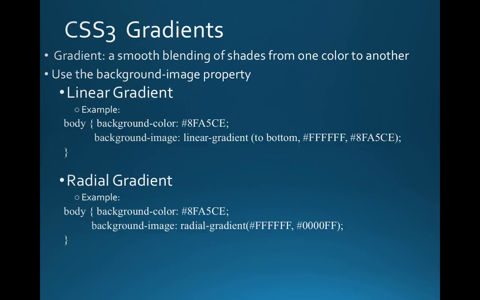And so this is how we write it. If I wanted to write a declaration for the gradient, the second line is the line I want to focus on. Background dash image, linear dash gradient, and then how I want it, to the bottom. So I want it to start white, and then go to that color, to bottom.